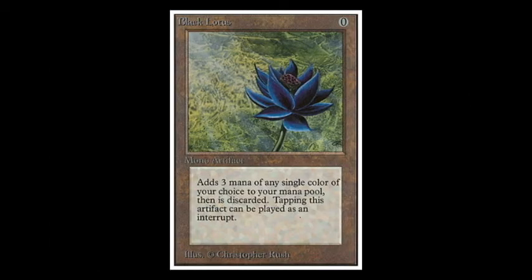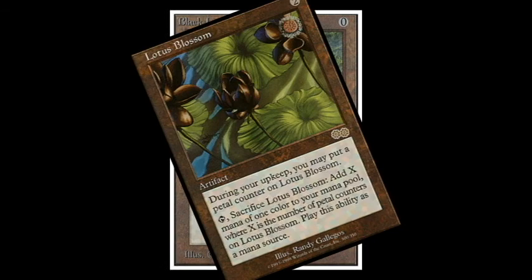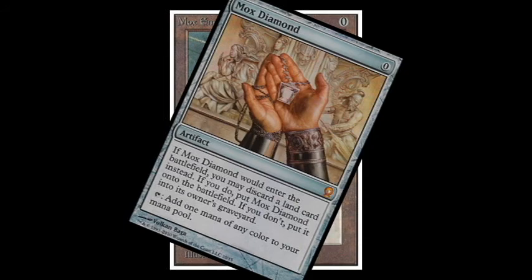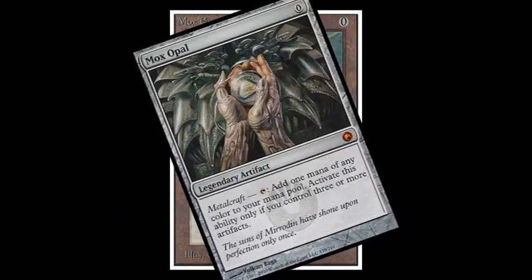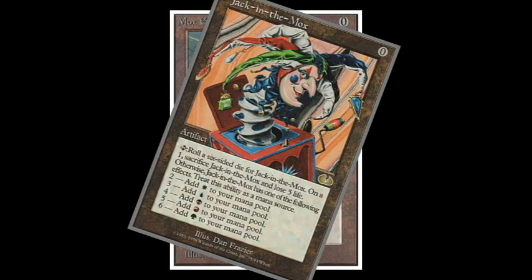Case in point, the Black Lotus. What can we do to replace the Black Lotus? Well, we can get a Lotus Petal, we can get a Lotus Veil, Lotus Blossom, Lotus Bloom. They tried reinventing the Moxes with the Mox Diamond. Now, the Mox Diamond was actually pretty powerful, but still a little balanced, as in we made it powerful, but we couldn't make it too powerful. And then there was the Mox Opal, and then there was the Chrome Mox, and then they made mockeries of Moxes like the Mox in the Box and various stuff like that.